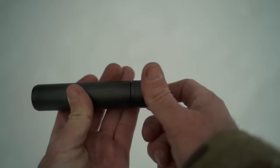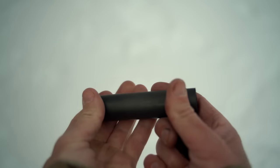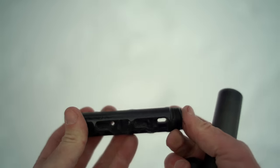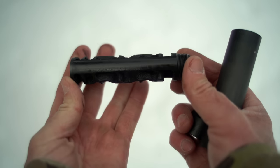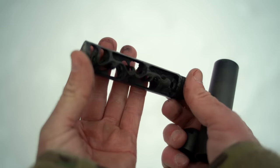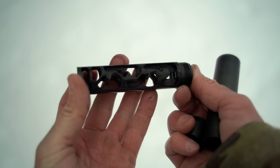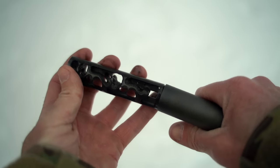Since you can shoot rimfire through it, it is user serviceable with basically three different components: this rear piece which threads on — and that's actually where the serial number is, which is awesome because should you have a baffle strike, that piece probably won't be damaged — then they can replace the internal core. Inside there is a monocore, and then ultimately a sleeve. Material-wise, I want to say 17-4 stainless, but overall a pretty rugged and robust can.